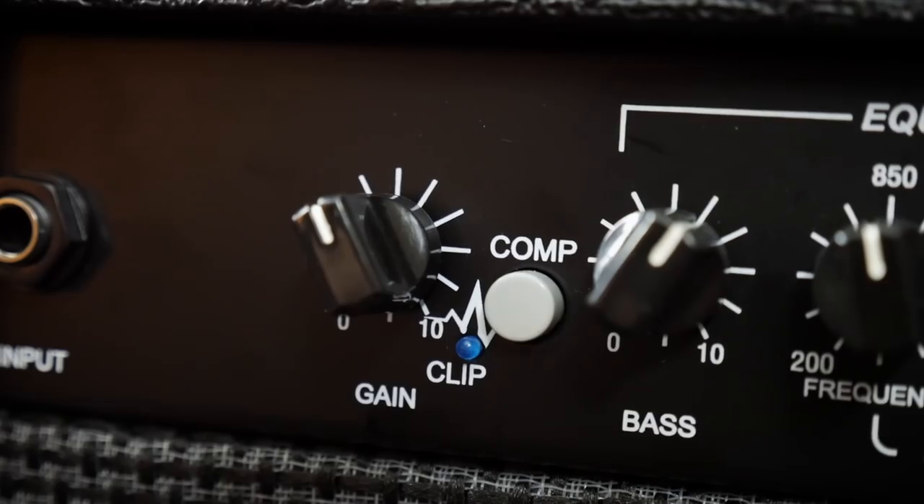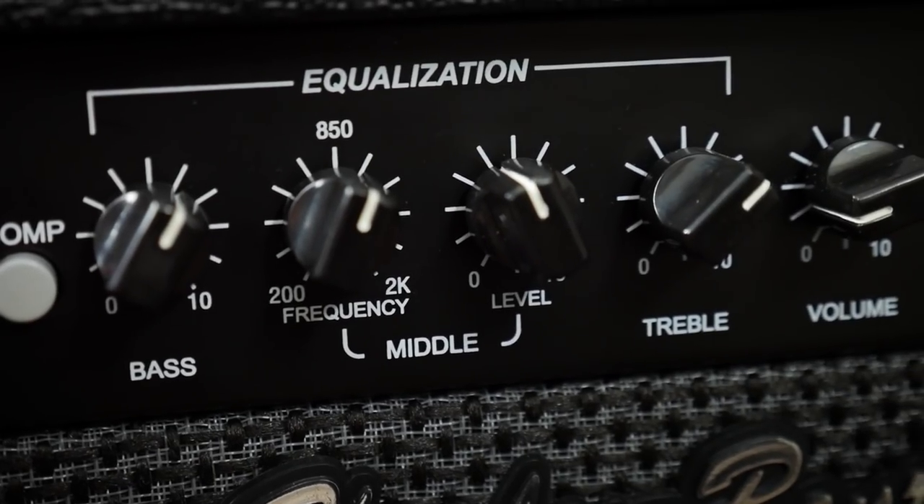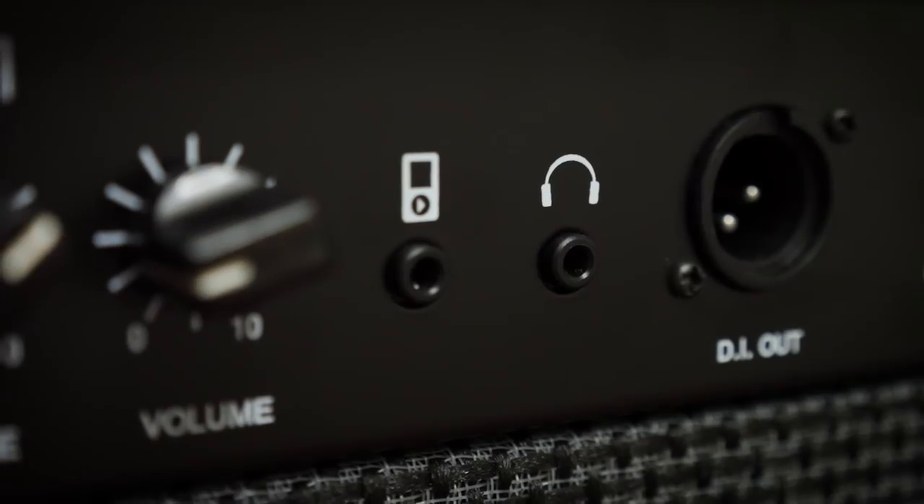Other vital features include a compressor with gain and selector switch — an incredibly important effect for bass which keeps all the dynamics of your playing in line — a 3-band EQ with a mid-frequency selector, allowing you to fine-tune your mids to suit the live mix, an MP3 line-in so you can jam along with music from your phone or other audio device, and a headphone output for silent practice. So let's hear some sounds from this amp now. I'll both mic the speaker in the cabinet and run that DI into my interface, and you'll see on-screen which is which. As a disclaimer, I'm not really a bass player, so please excuse any of my bad technique.